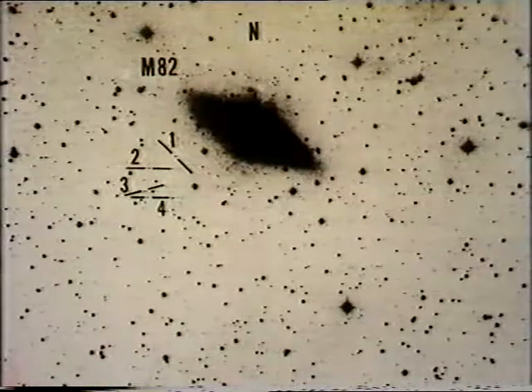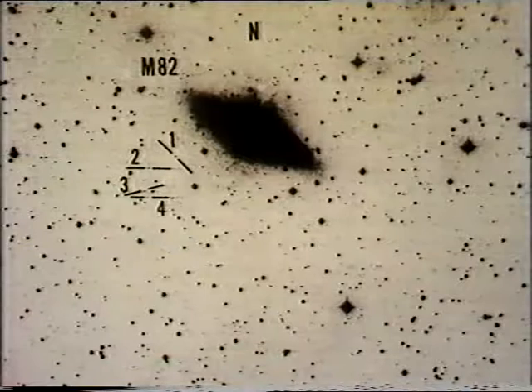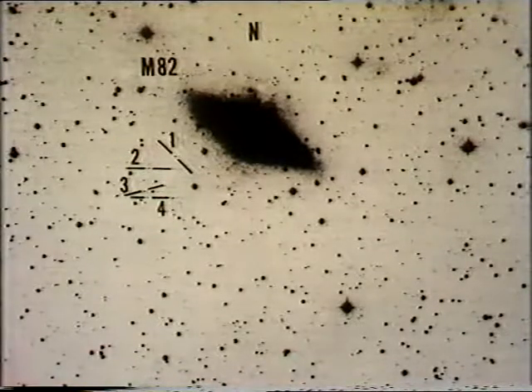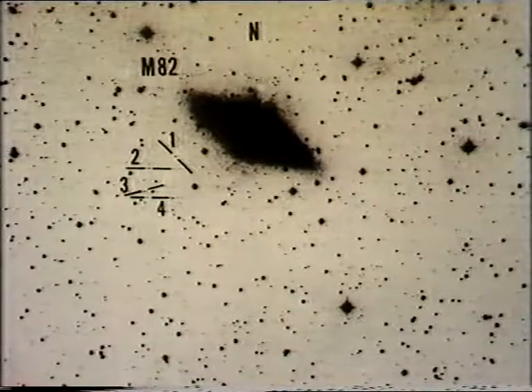People have argued as to whether the quasars really are at that sort of distance. One of the observers who looked most closely at this problem is Halton Arp of the Mount Wilson Observatories. With so many quasars and so many galaxies, you must expect that occasionally you're going to see a galaxy in the foreground against a much more remote background galaxy, and the two will look close together in the sky. But Arp maintains there are far too many of these close alignments for it to be simply due to chance. For example, looking at M82, the familiar violently disturbed galaxy in Ursa Major, Arp has picked out four quasars in a curving arc. He would reckon that in this and many other cases there are far too many close associations — odds of billions to one against that happening by chance — unless there are perhaps 20 times as many quasars as we think.